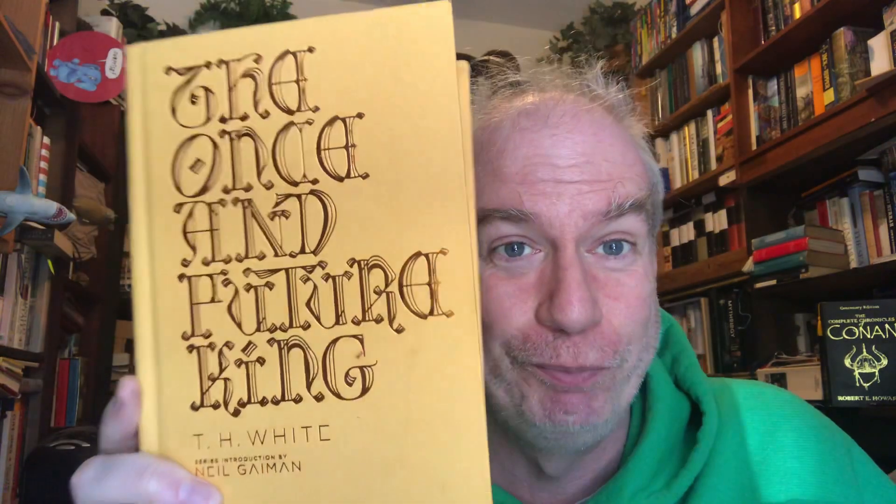The book that we're looking at today is perhaps the nicest of the ones in that set: The Once and Future King. Look at that — with that on the front and Excalibur on the back. The only problem, the problem that's going to drive some compulsive people just up the wall, is the spine, where 'The Once and Future King' is not going down but going up instead. Never seen anything like that. That's a little odd.